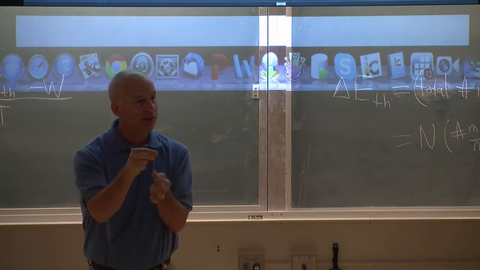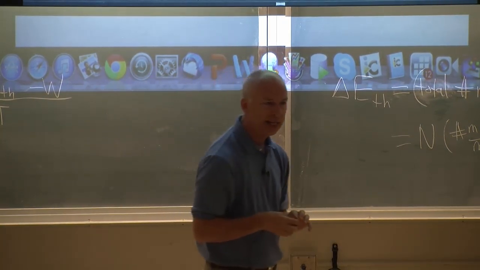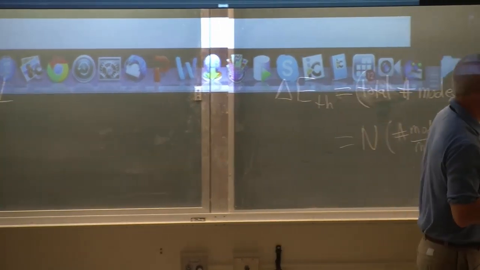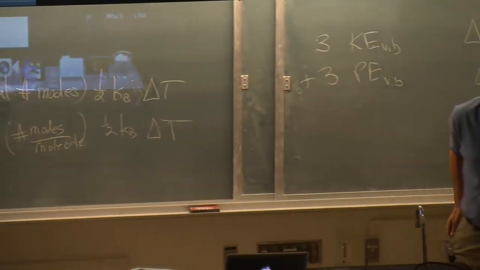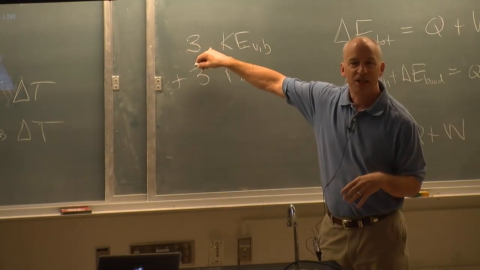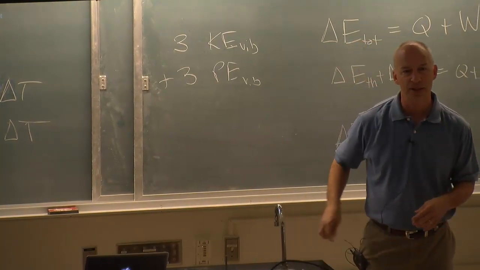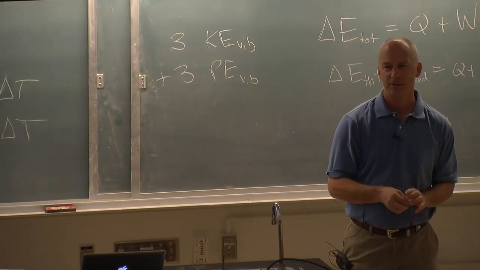And each atom lives in a three-dimensional world. So there's got to be nine kinetic energies, and I said it wrong. It's not 15, it's 12. It's nine kinetic energies. Three of those kinetic energies are vibrations, so there's three potential energies, so nine and three is 12. So water is 12. Sorry about that.